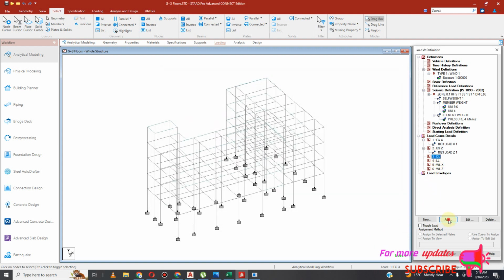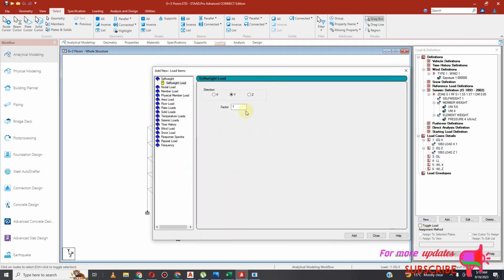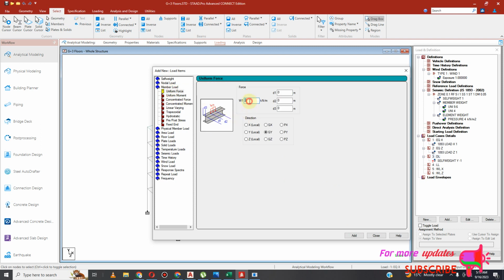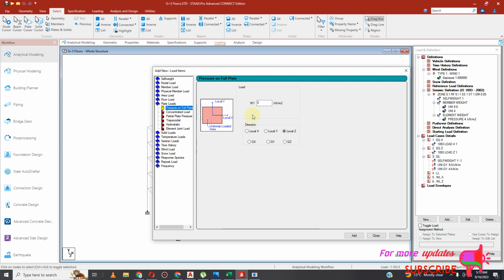Dead load and self weight, first add self weight, so now it should be negative. Okay, now we go to member, so negative 9.6 for the external load, add negative 4 for the parallel pair, and then I'll go to plate loads.